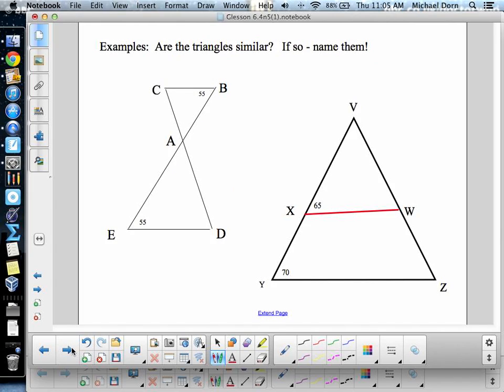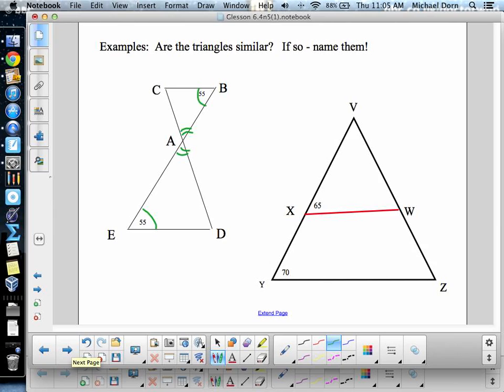Now, are the triangles similar? If so, name them in the correct corresponding order. Angle-angle similarity is, like I say, the easiest way to do this. So I look at the picture and say, okay, this angle 55 is definitely congruent to this angle 55. That's like a gimme. We aren't proving it. We're just working through it in our head, though. What other pair of congruent angles do we have? There's the V. Vertical angles, yes. The vertical angles right here are congruent, aren't they? Because they're vertical, they have to be.